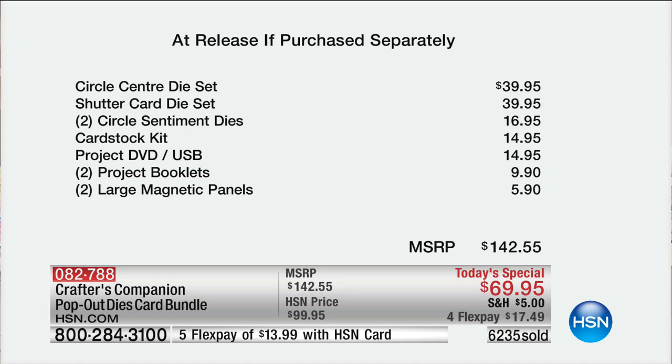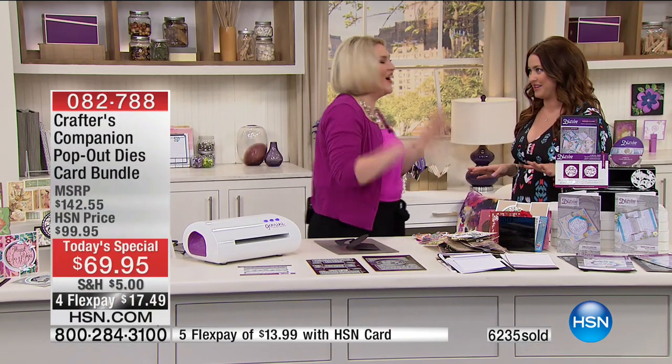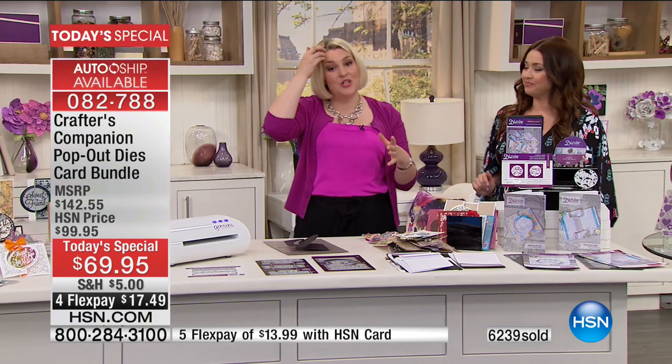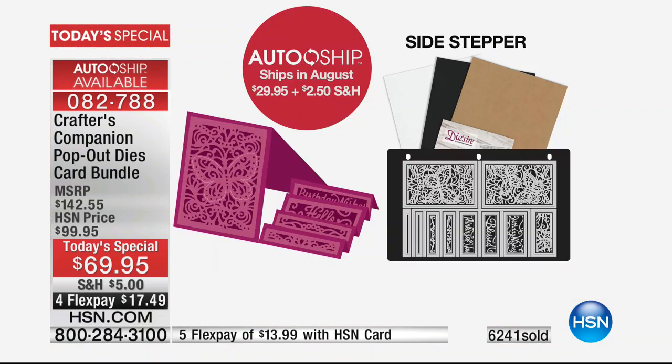And I will let you know, the majority of you are choosing AutoShip. So let's talk about AutoShip. Let's take them through it. So fun. It's all about these kinetic cards. And what we do is, this is a whole collection. And each one works on the same basis. You get that worker die in the middle, which does all your scoring and embossing.